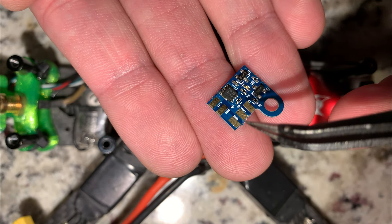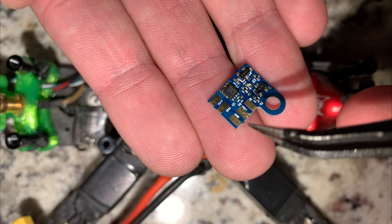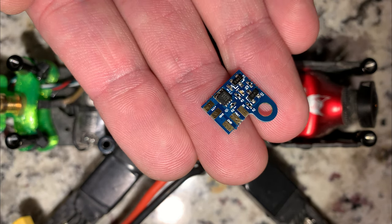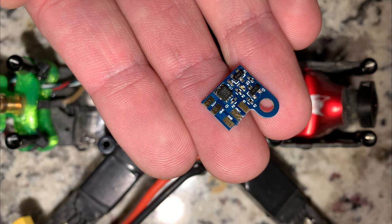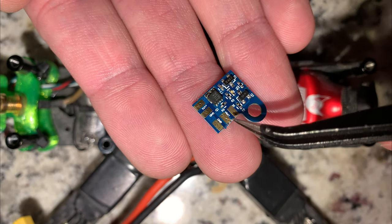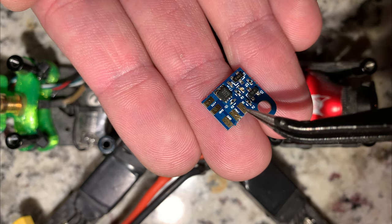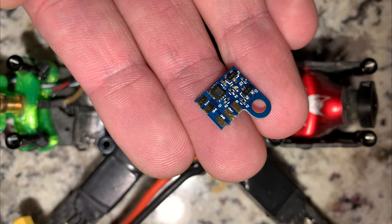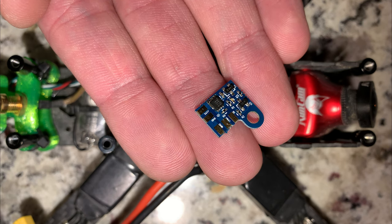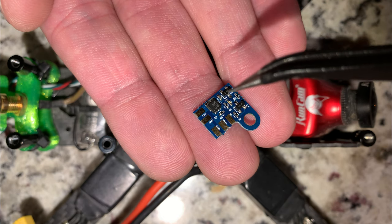This side over here on the three pad side is going to be everything that is connected to the flight controller. These two over here on this side are going to be connected to your VTX. So whatever voltage you are powering your VTX off of now needs to go to this pin here. Obviously that's going to be ground, and then this is going to be your signal pad. You can do it to any TX or RX that you have available. I have mine to a TX just because I'm weird like that. It's transmitting from the flight controller to this component.